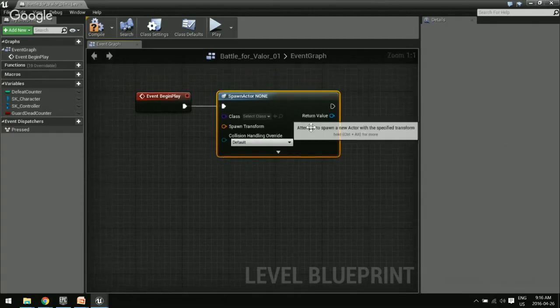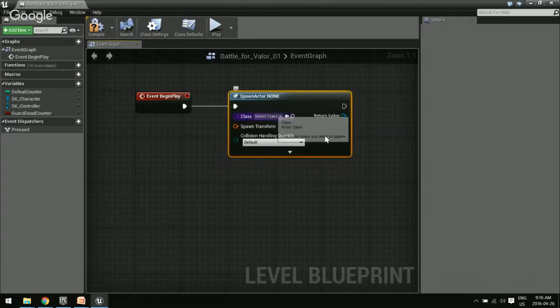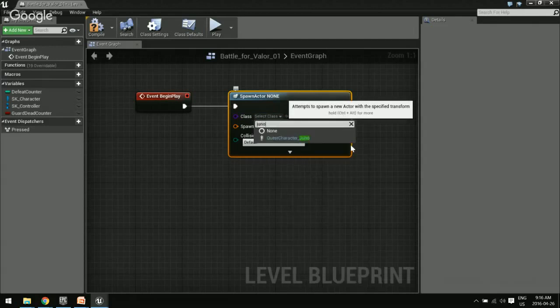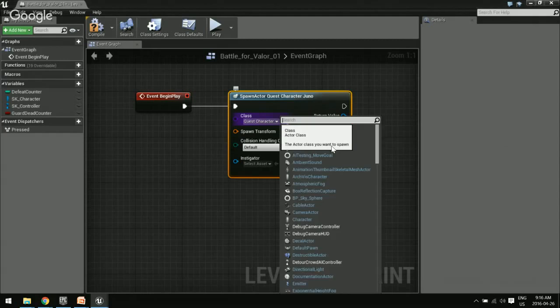So we've got this spawn actor node, and right now it doesn't have any class assigned to it, so we have to actually do that first. So at this purple tab here, we're going to select our class. Okay, so I'm going to click the drop box here, and I'm going to just type in Juno, and we'll get quest character underscore Juno, and that's the one we want to start with. Okay, so if you didn't see that, it was go to the purple tab that says class, click on the drop down, and type in Juno, and then select quest character Juno.